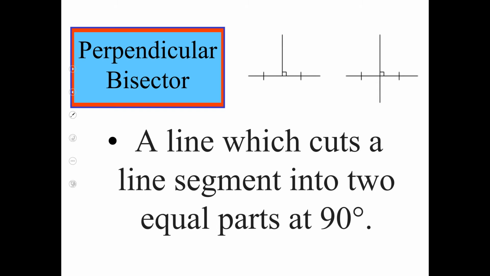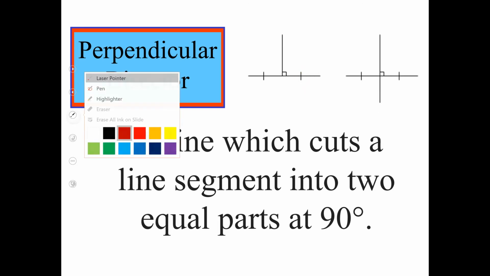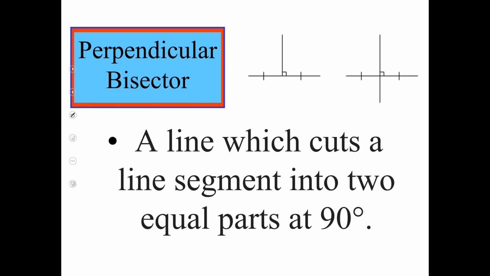One thing to take note of is this is our perpendicular bisector, and this is our perpendicular bisector. This line goes through the middle. The segment will always be cut in half, which means we'll have these little tick symbols right here, which means they're equal. So for example, if I were to do a little doodling, I could say that this is 2, and this is 2, because this perpendicular bisector cut the segment in half. Same as over here, I can say this is 3, and this is 3, because it has these little symbols and the perpendicular bisector cut it in half.